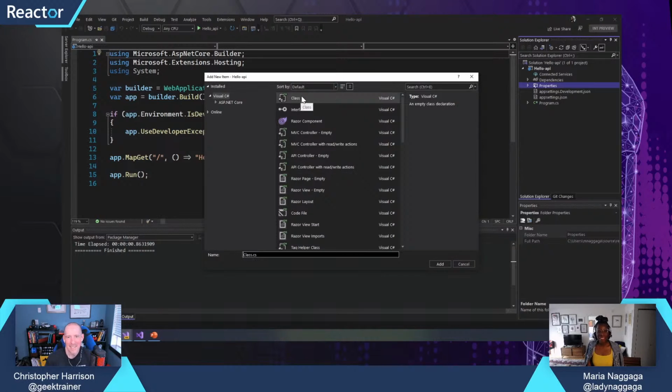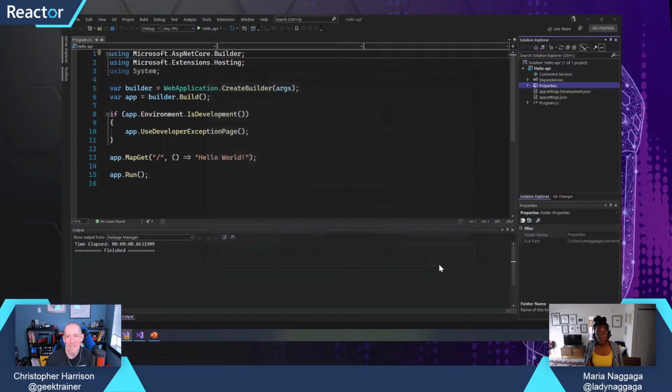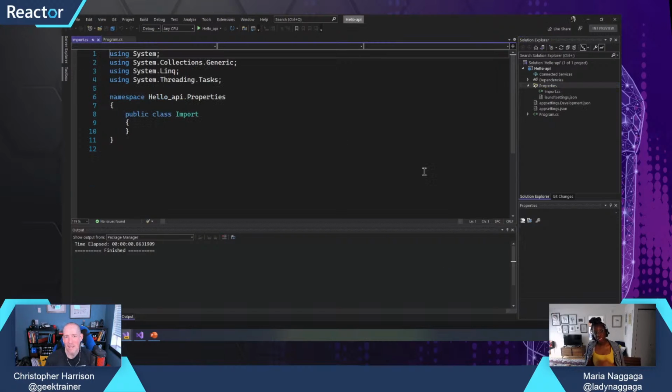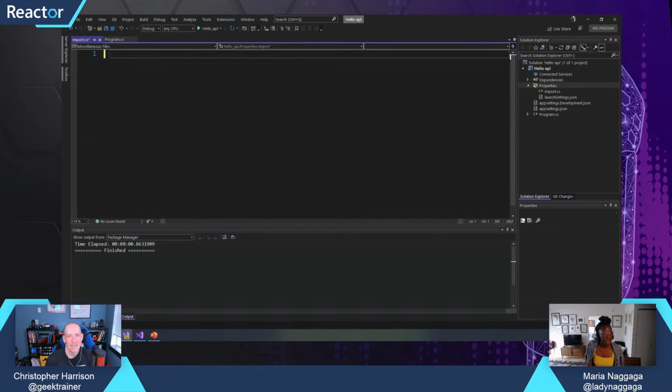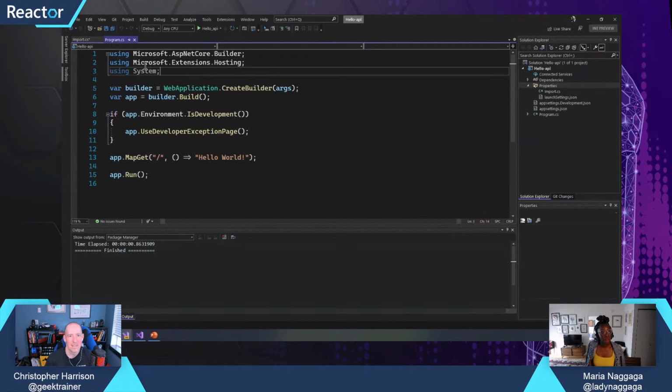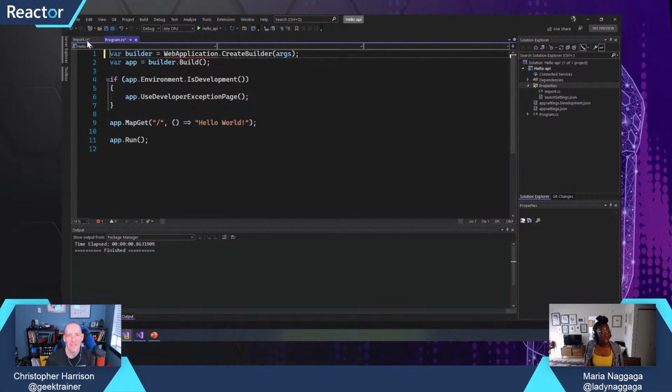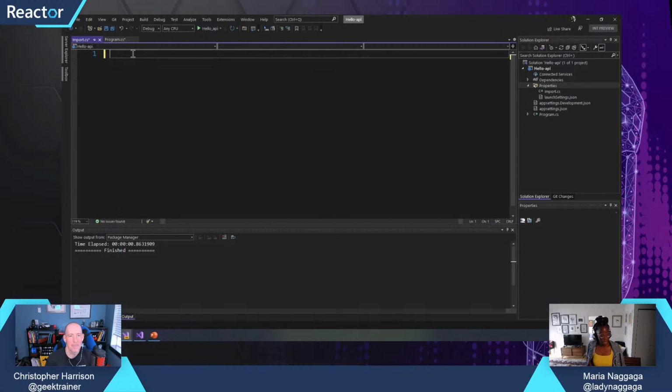People were like, "You're cheating." I was like, "Don't worry. In the next version of .NET, this will be in by default." So I'm going to create an import.cs. You can call this file whatever you want. I just call it import as a way to say this is importing to the rest of my application. I'm going to delete that. I'm going to take all these usings that I have over here and plug them in here, and I'm just going to put the prefix global.